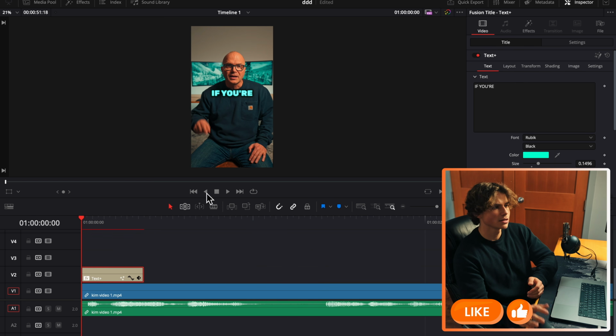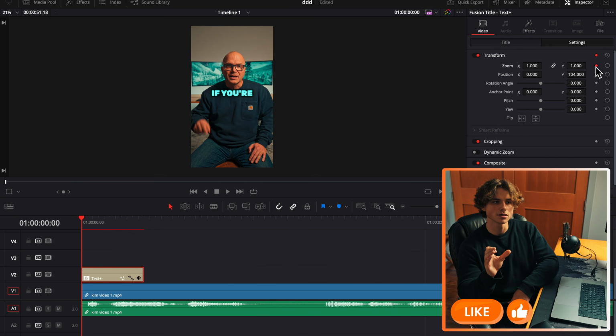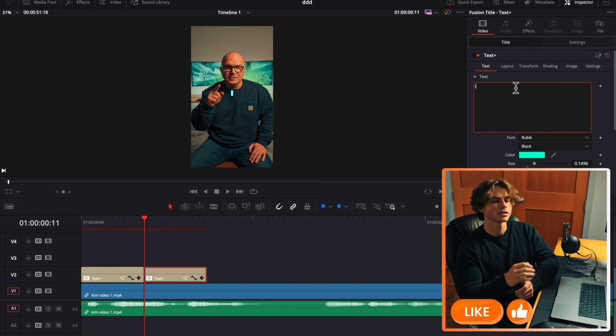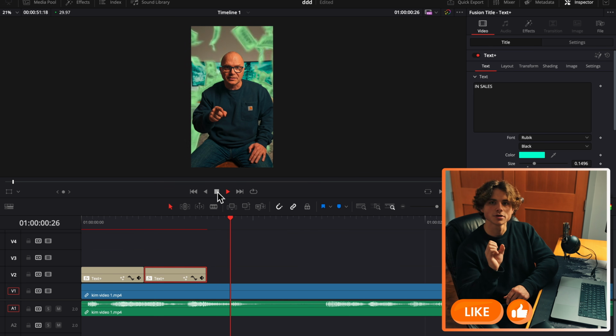And when it comes to animating it, you position the size how you want it to start, keyframe it, go a few frames. I usually go 3 or 4 frames over, and then I expand it. And that's going to animate it so every time it changes words, it bounces a little bit. If you don't want to do all this, I recommend just using some kind of AI software to do your captions for you, but I take the time to do it. It just looks a little bit better.